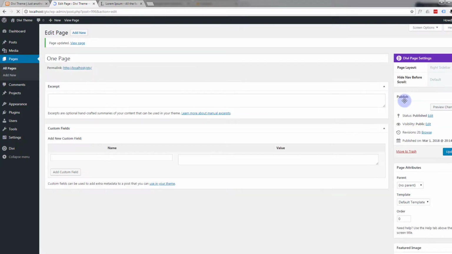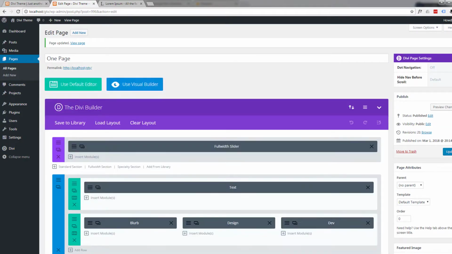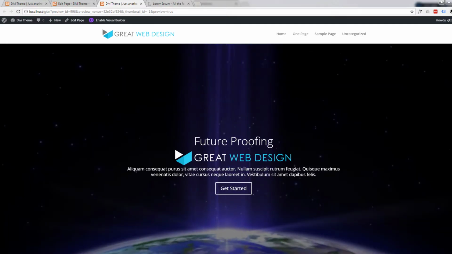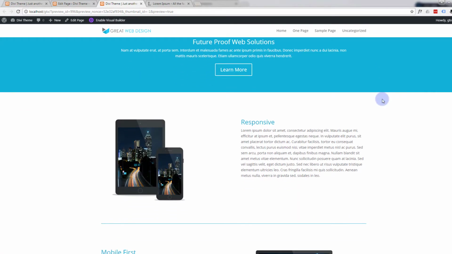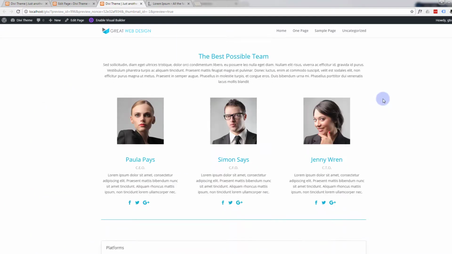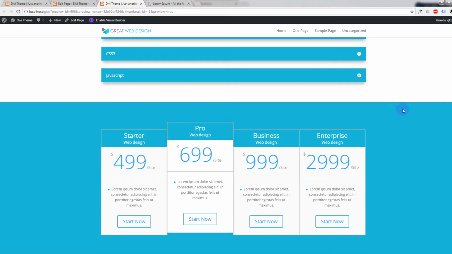Update. And preview our changes. Let's go down and take a look. There we go, that looks a bit better. So as you see, our featured one is pushed up about 30 to 40 pixels, makes it stand out a bit. Our buttons are all working. So there we are, there's our little pricing table section. Okay, let's move on down.